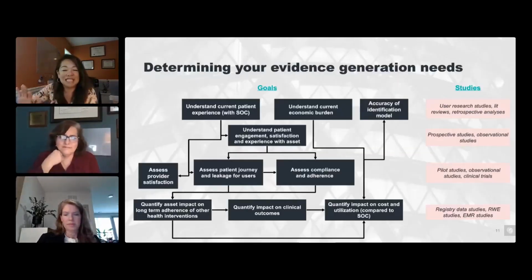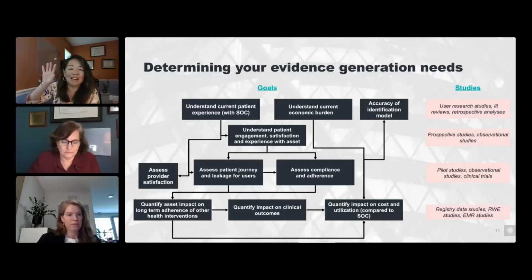So you can really see in this slide lots and lots of goals. This is just an example of the kinds of things that would be valuable to understand about patients. SOC stands for standard of care, then understanding patient engagement, like what are the things that are going to get them involved with physicians about a specific thing. Patient provider satisfaction: is this something that they see as valuable? All these distinct and discrete sets of information that you'd like to gather.